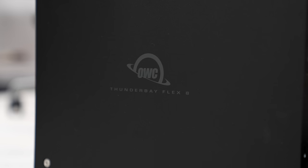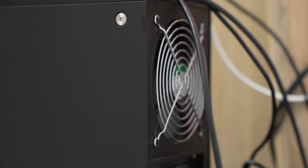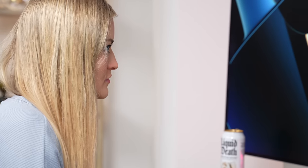Now we know that I clearly shoot a lot of video content, and a lot of this video content needs storage. And I've already been talking a lot about storage, but this has been my storage backup solution. This is the Thunderbay Flex 8. And with this, there's 8 drive bays, and you can get up to 144 terabytes of total storage. So after I'm done working on projects, this is where everything ends up. So it's really great to know that not only do I have some of my most important projects always stored on a separate drive, but this is also a backup to the backup.